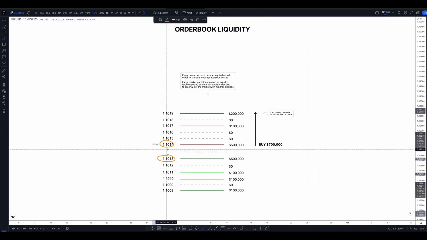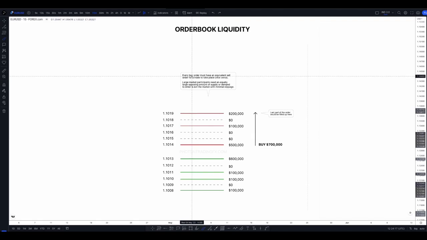Why? Well, because that's where the nearest seller is. And if you're buying, you need a seller, okay? So if you want to buy, that is the current market price you would have to buy at if you wanted to enter straight away, okay? And obviously the difference is the spread. You have a 1 pip spread. And if you wanted to sell at the current market price, you would have to sell down here, right? You sell off the bid. That's the current highest bidder. So if you're selling, you would sell to the person looking to buy from you at that price, okay?